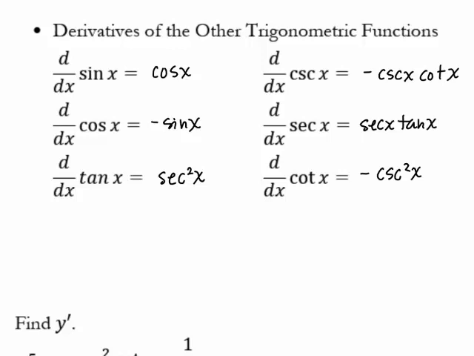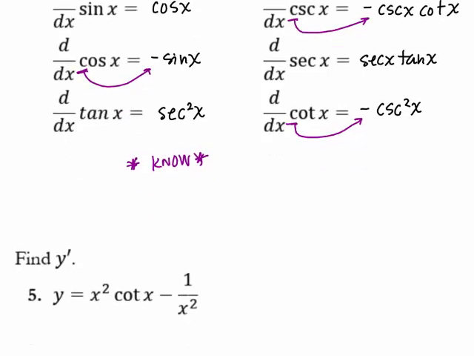Notice one thing, and that's that the trig functions that start with c have negative derivatives. That's the derivative of cosine, cosecant, and cotangent, and the other three are positive derivatives. But however you do it, make sure that you know these on the exam and then going forward in this class, because they'll show up. They'll show up in things like the next example.